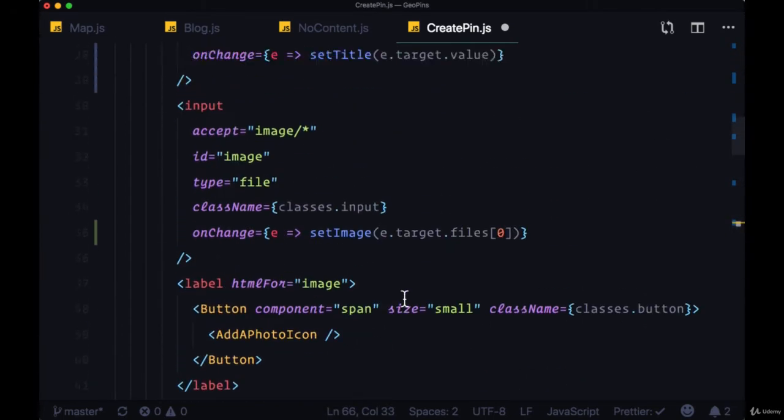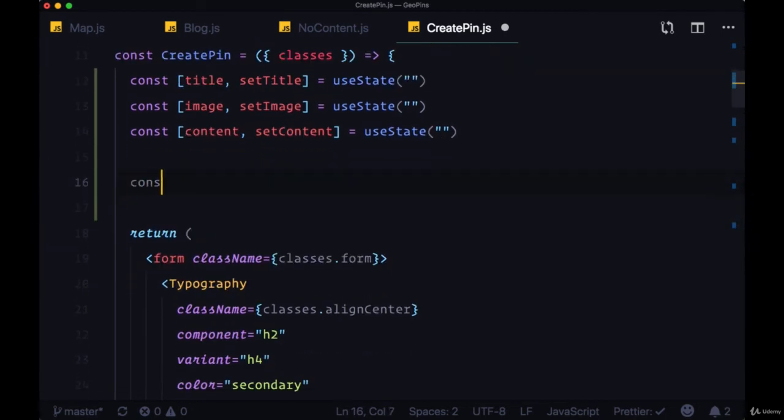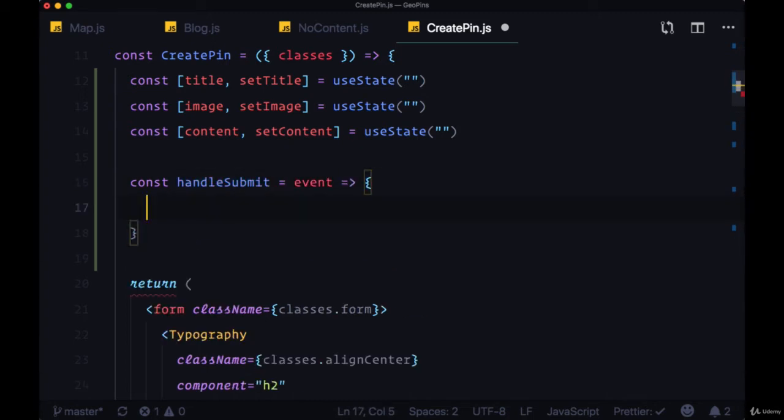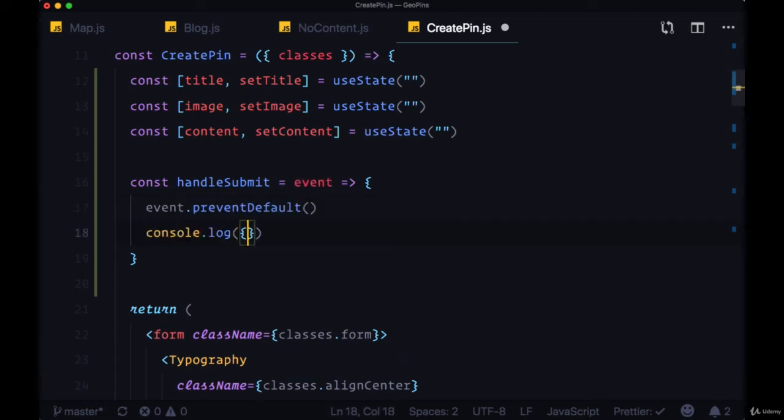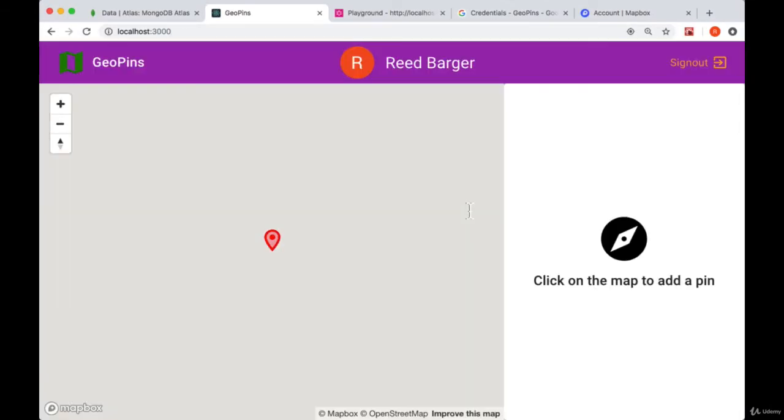However, if they've provided all 3 of those values, our handleSubmit function will be executed, and that's going to get an event, and on it we need to call event.preventDefault when submitting our form. And for now, let's just console log title, image, and content. So let's save and fill out our create pin component.